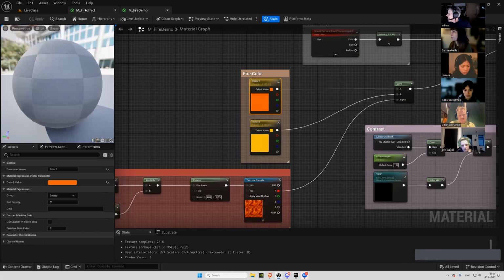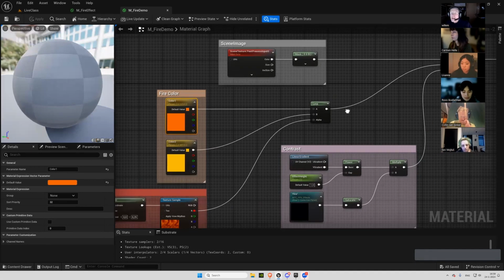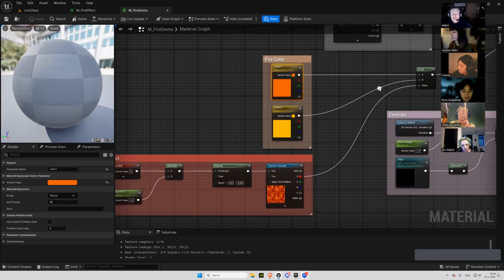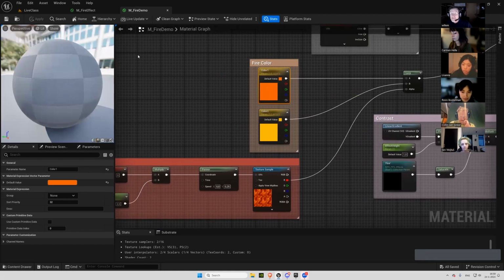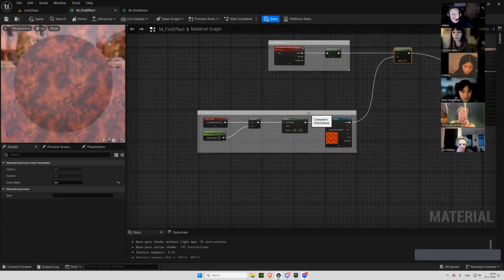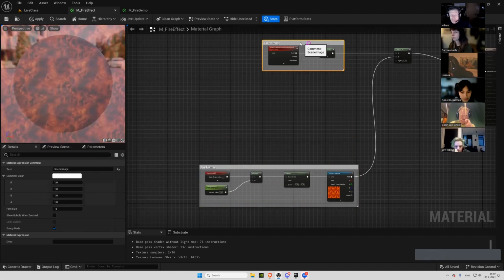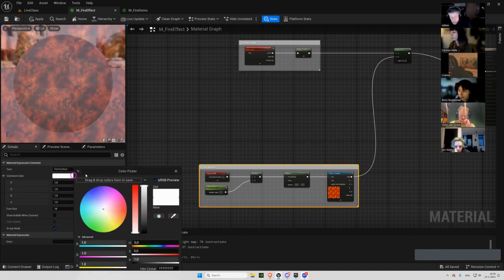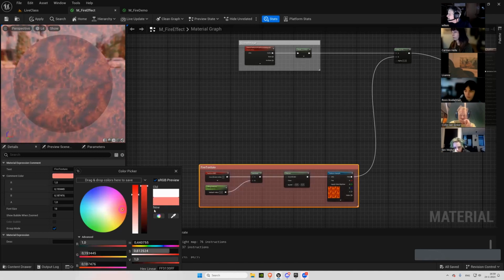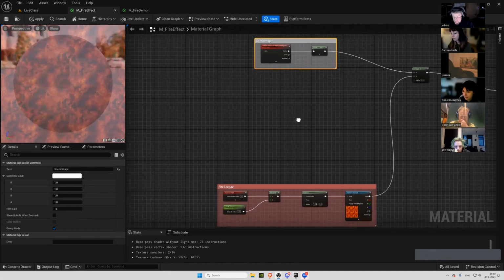I will first maybe explain a bit more how this works, because as you see, we have our texture going into the alpha and then our colors go into the A and B. That's the most important thing for now to know. Let's just first maybe set up our colors in here. I have to create some more room. I can just select the comment box, drag this down. You can also give this a color, by the way, if you want. Maybe you want this to be like red. Or yeah, it can be anything you want.